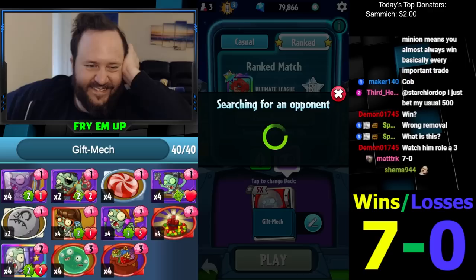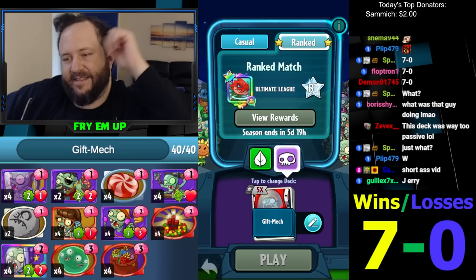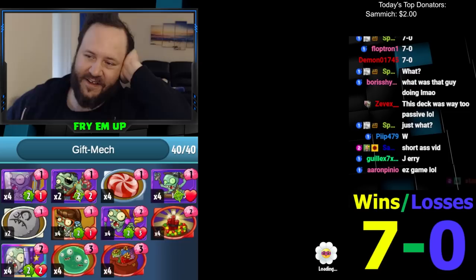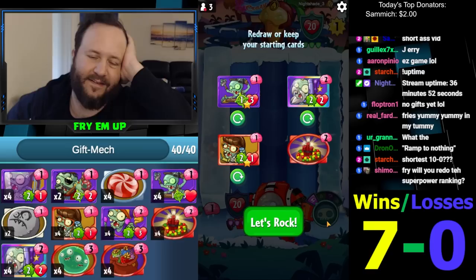7-0. Really a normal day at the office for this deck. This deck has probably been the most consistent 10-0, other than maybe Valkyrie decks. Valk Trickster. If we get a trick, maybe I'll keep this. This ain't bad. We'll have a superpower.